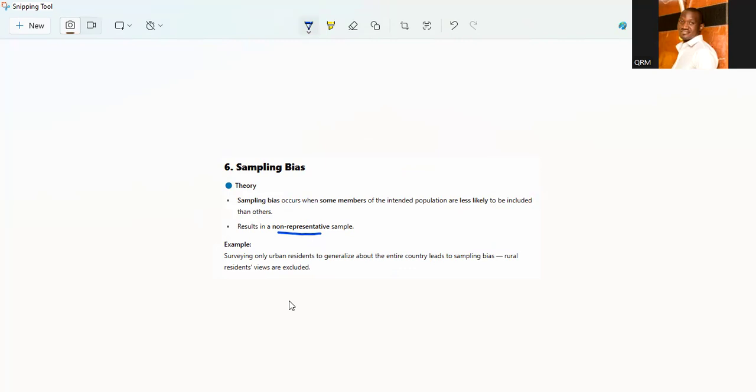You can say, okay, Zambians can't afford mealie meal because we just went to the rural setting. Or Zambians have rejected the cyber law because you've just looked at those that are in opposition. So we undergo what is called a sampling bias. All right, a sampling bias.